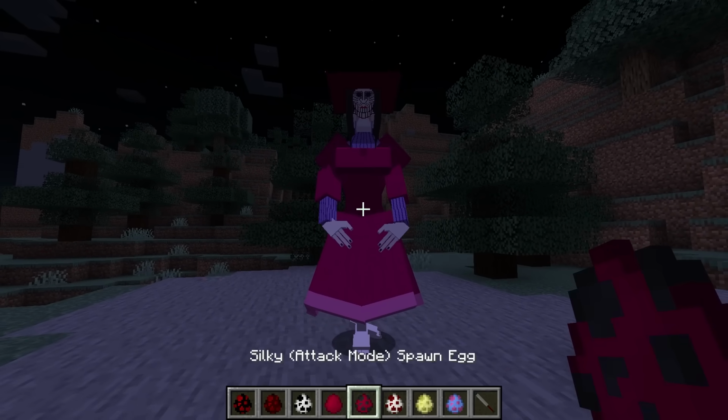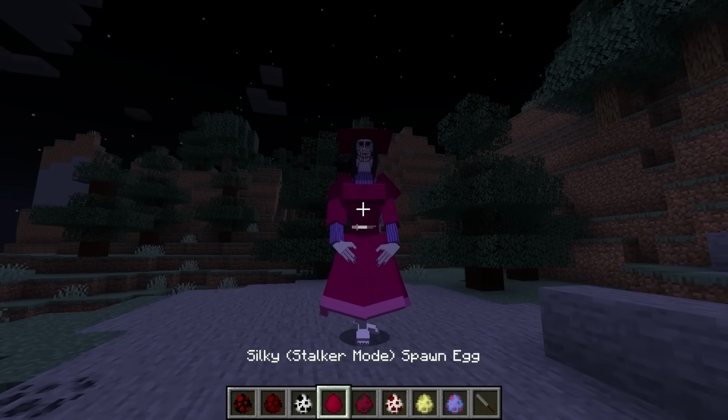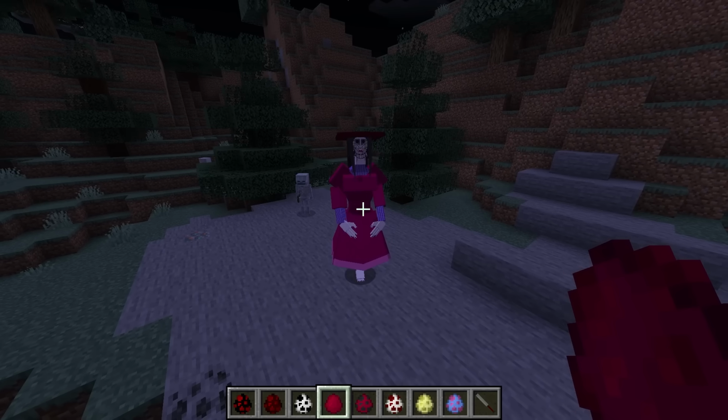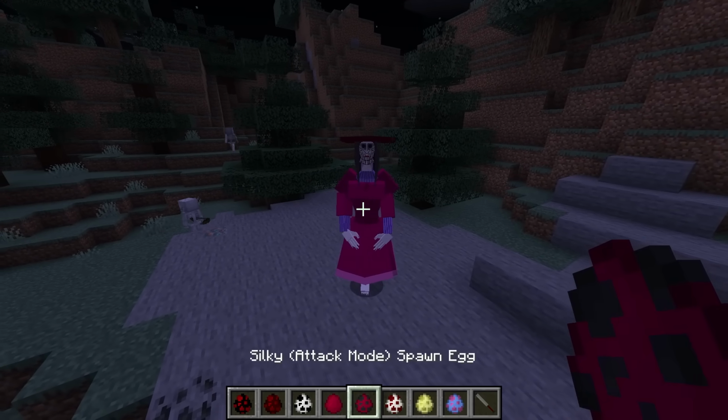I'm actually going to make this a stalker mob, which is why she's called Stalker Mode Silky. However, you probably noticed if you're looking in the hotbar, we also have Silky Attack Mode. Because that's right, she is going to stalk the player down, and then eventually, after stalking you for multiple nights or days, she will get close enough to enter her attack phase.